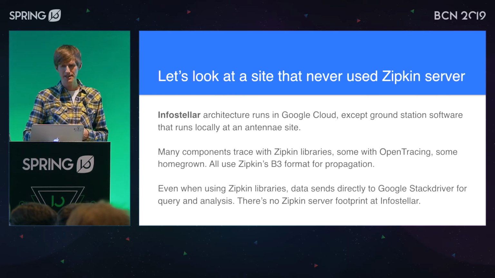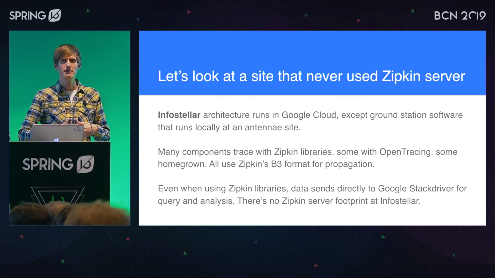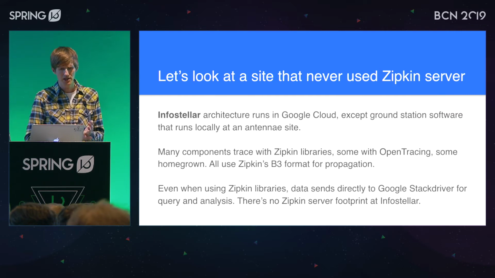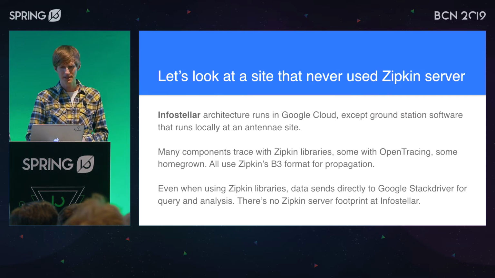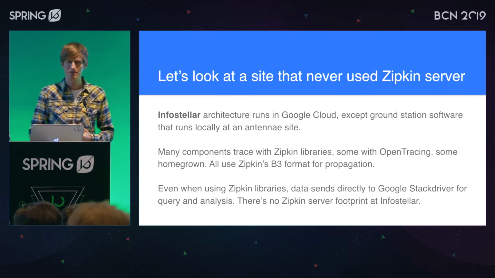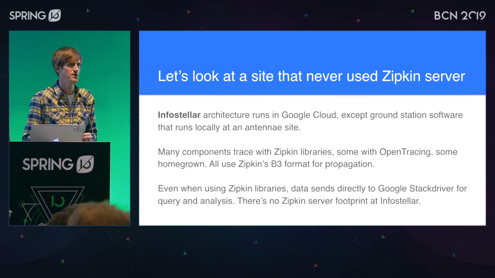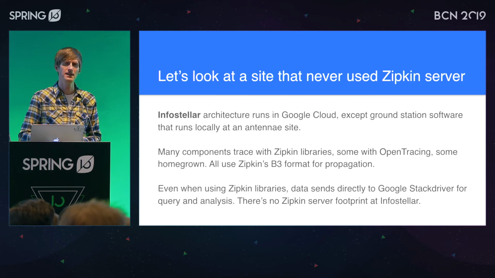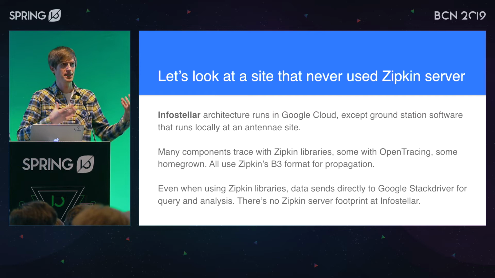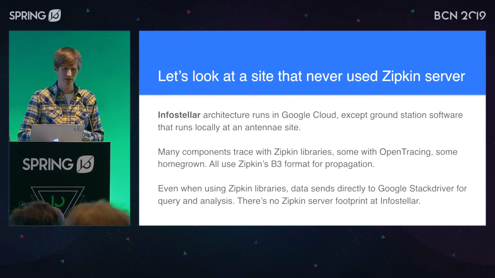We have a site that has never used our server, but are quite prolific contributors. So Interstellar is a space communications infrastructure firm in Tokyo. It's a startup that does things like rent satellites, I think, or antennas specifically. And they actually use a myriad of different libraries depending on what was easiest or whatever they decided. You'll notice that if you're using a certain programming language, people will tend to use certain libraries, and there's a lot of camps in the world, right?